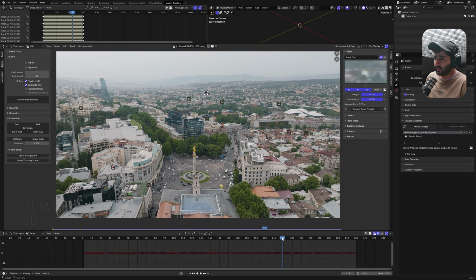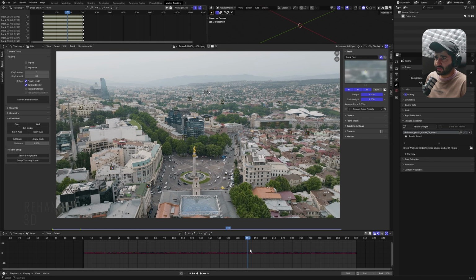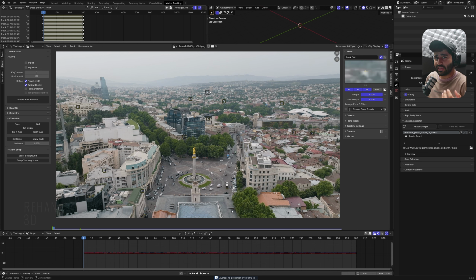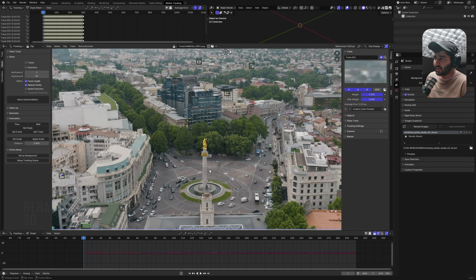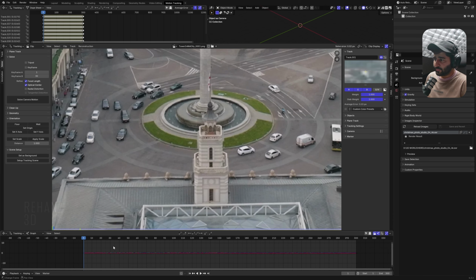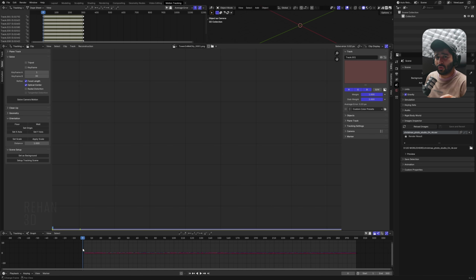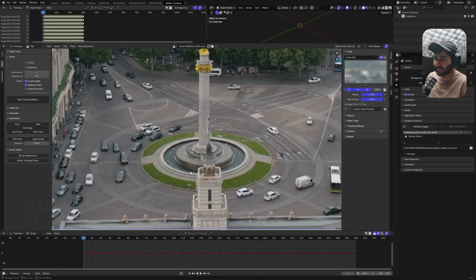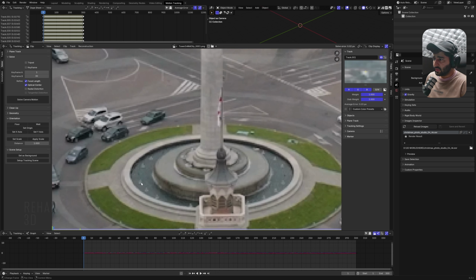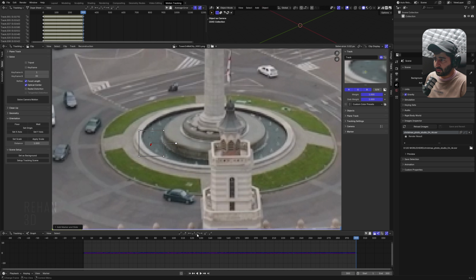Okay guys, so I have cleaned up my footage, and you can see now I got a very good solve like this, 0.02, which is very good, and this will provide us very good and accurate tracking. Before going further, I will now add a tracker here, which will be our origin point, where our camera will focus. As you know, we have to place our product CGI model here, so I will track this point, and now I will solve camera motion.